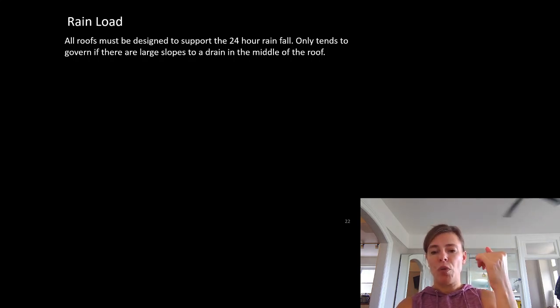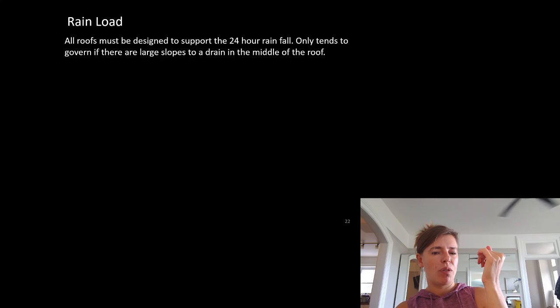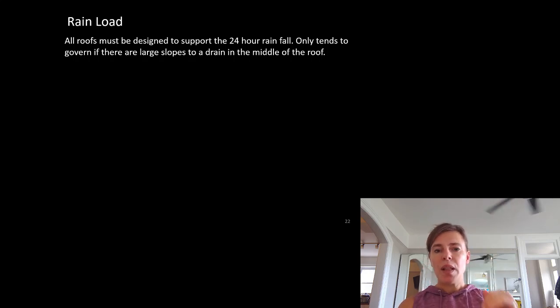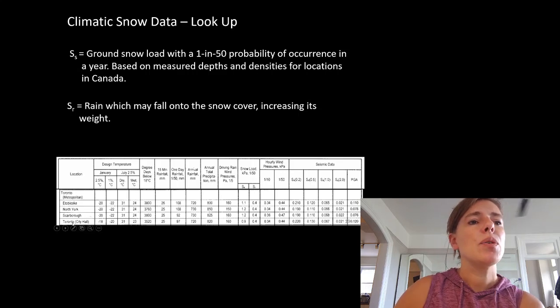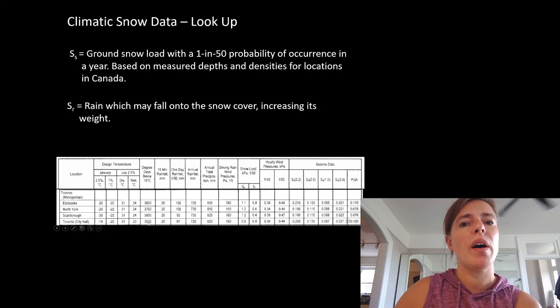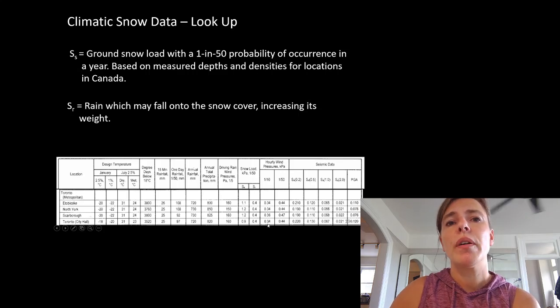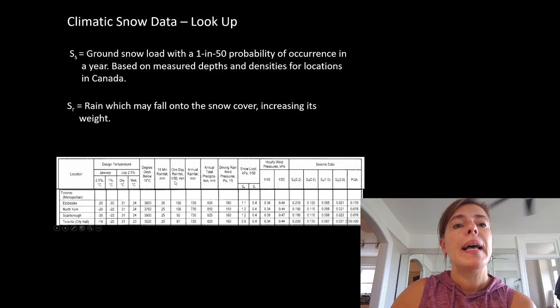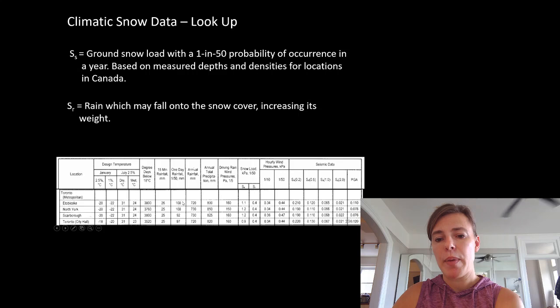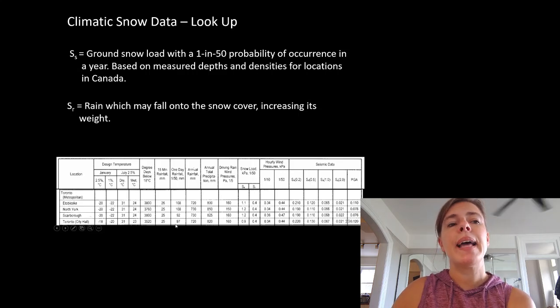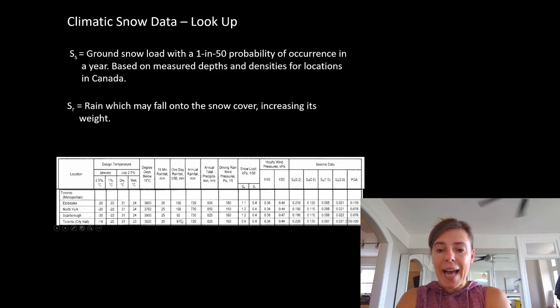If anyone was living in Toronto in 2012 or 2013, when we had that massive, massive rainfall, let's go back and take a look at that Toronto data. And look here. So Toronto, it basically hit Toronto and Etobicoke the hardest. Let's come over and we can see here that we have a 1-day rainfall, which is 24 hours. And that's our 1 in 50 event. The rainfall event for Etobicoke, we have to be able to store 108 millimeters of rain for 24 hours. And 97 millimeters of rain in the downtown core Toronto.